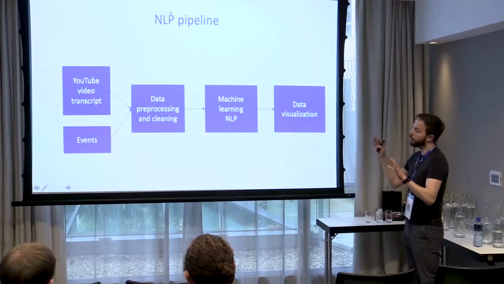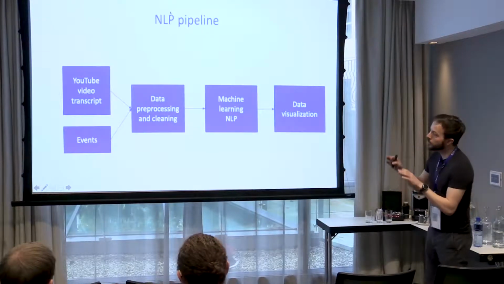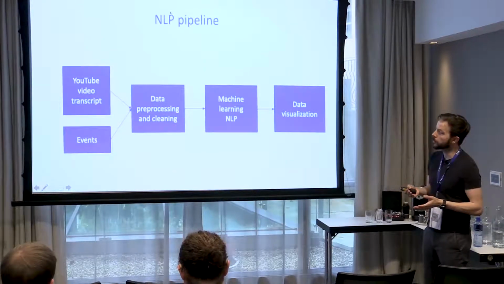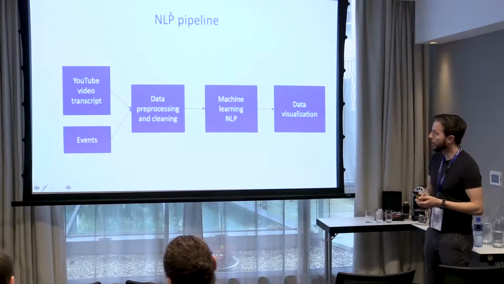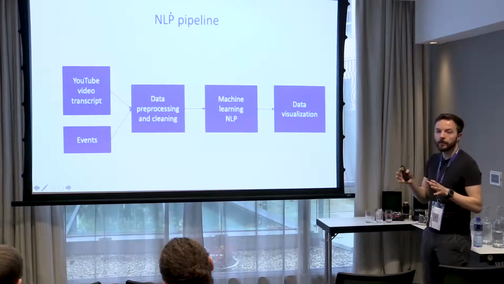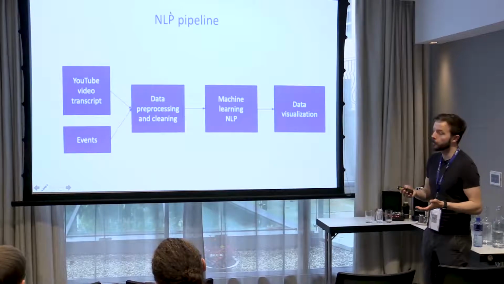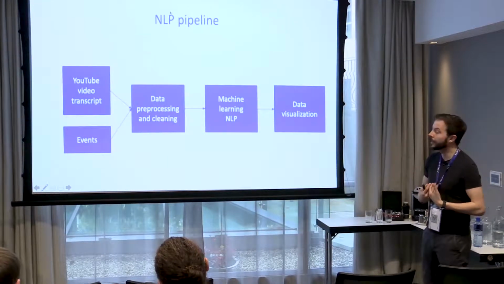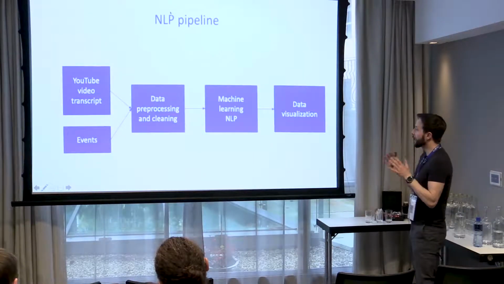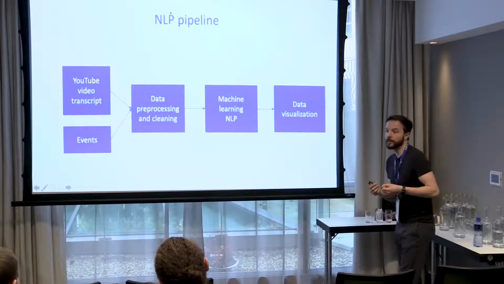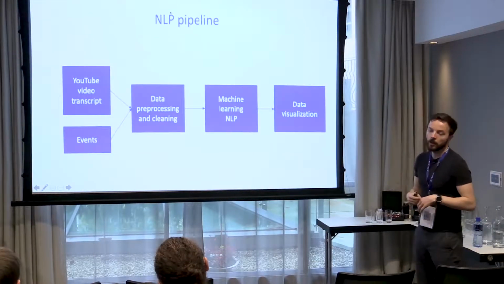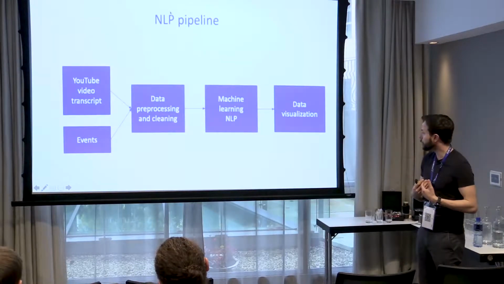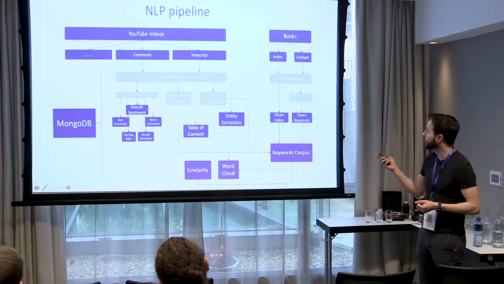Here's the high-level overview of the NLP pipeline. You can see from the left side, we had YouTube videos, transcripts, also events. The first step of this processing was data preprocessing and cleaning. There was so much data and so much noise there, so we needed to clean that data. The second part is machine learning, NLP, extracting sentiment, calculating frequency of the words, and eventually visualizing the data.